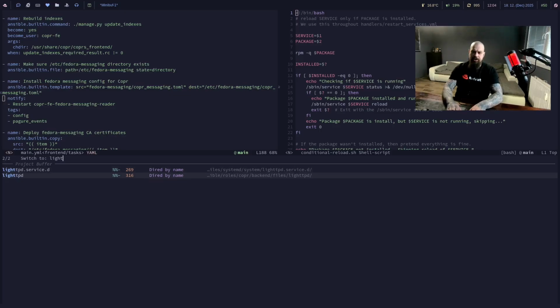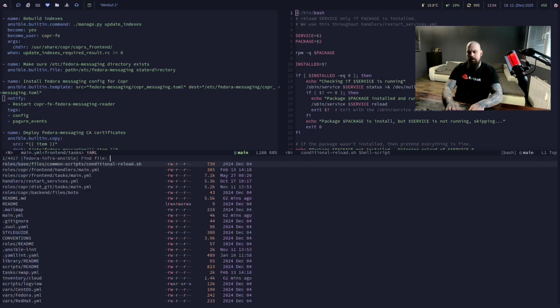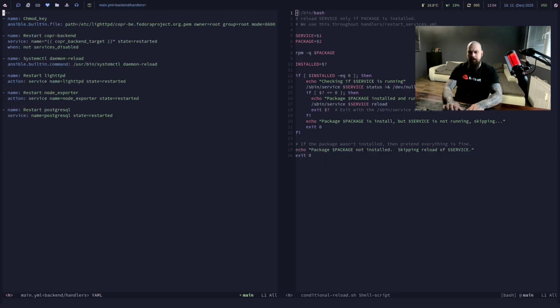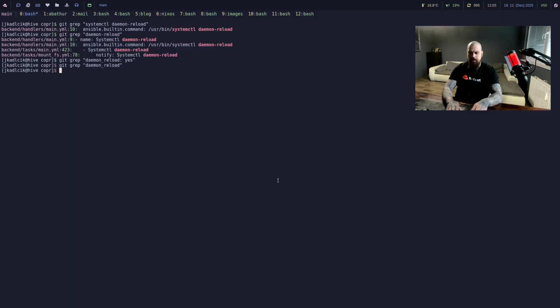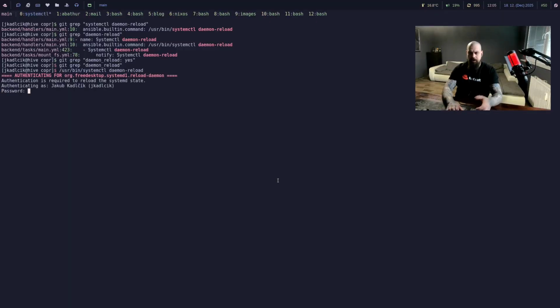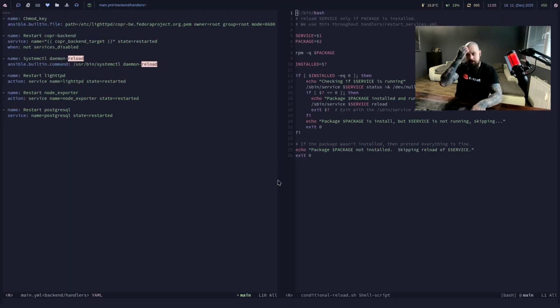The thing is, handlers backend, we actually do reload. We do this. Does this command exist? It exists. So I don't know why it doesn't work actually.